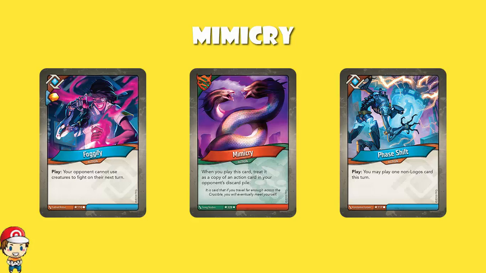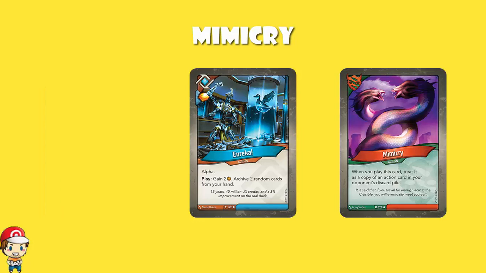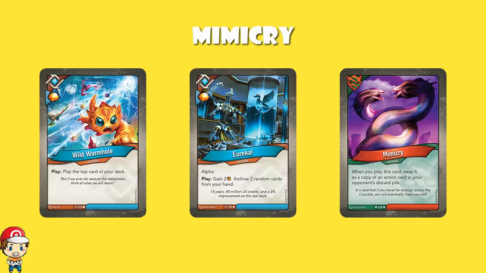Sticking with Mimicry here, what happens if you use Mimicry to copy Eureka after you've already played another card? Now, this is important because Eureka has the alpha keyword skill. That is to say, it must be the first thing you do during your turn. Well, it's too late. You play Mimicry, and you go, I want to copy Eureka, and then you go, well, you can't, it's an alpha card, and Mimicry goes back to your hand. Exactly the same as if you played a Wild Wormhole into a Eureka. You can't play it, so you just put the cards back and pretend it never happened. Okay.